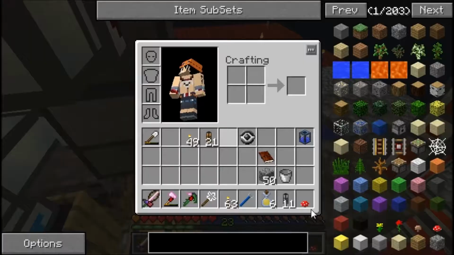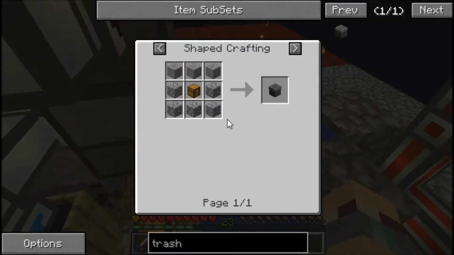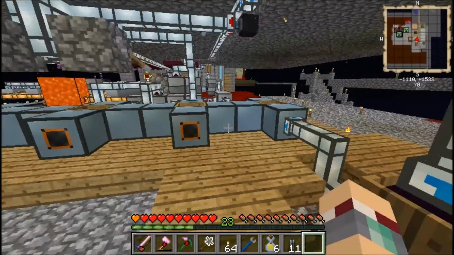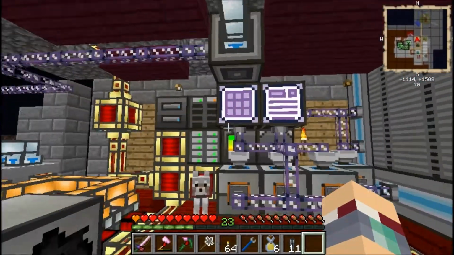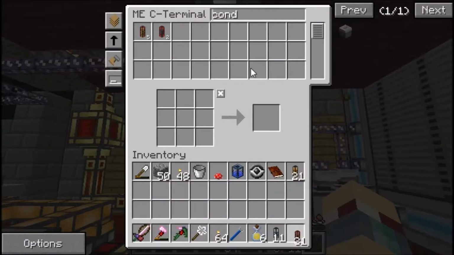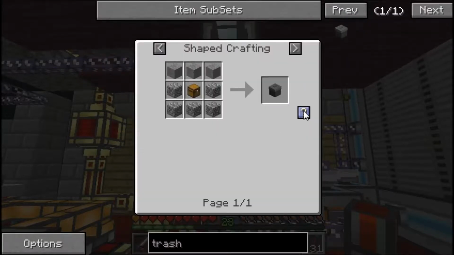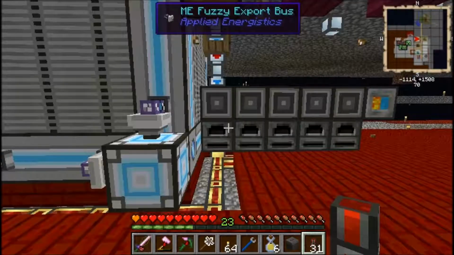And then all we need is something called a trash can. Yep, that's right. Trash can. Need some cobblestone, some stone. We can work that out. And we're also going to need some power, so we need some conduits. So let's grab some conduits. We got lots of hardened energy cells, conduits. It's good stuff. And then we can craft up our trash can. Hopefully we have enough of everything. We do. Nice and fancy and snazzy.